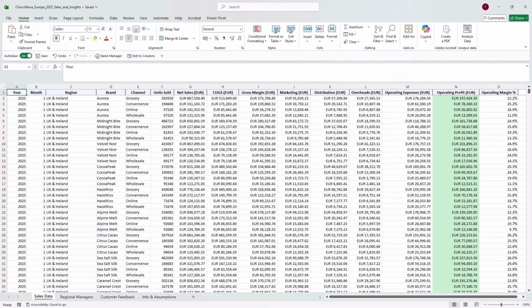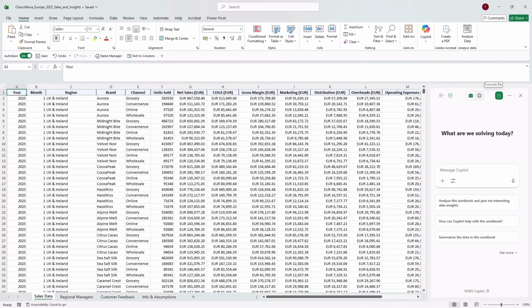Now, every data set will have a story, but the challenge is about knowing how to ask the right questions so that you can uncover more information. Asking good questions will help you to spot issues or errors, understand patterns and trends, and also make decisions based on evidence or discover something you might have missed. Let's explore how you can ask the right questions by opening up Copilot. If you look at the top in the ribbon, you can see the Copilot icon. If you go ahead and click on that, this will open up the Copilot panel.